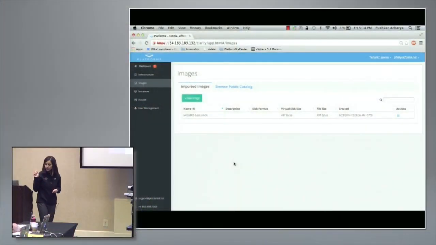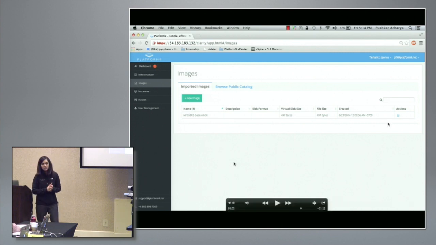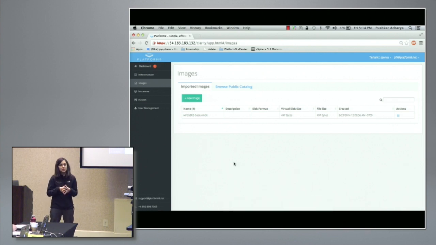And so this is the images view, where we had one template in that vCenter environment, and we discovered it, and it's being reported in our Platform9 image catalog. This is the majority of what I wanted to cover with this vSphere video. I'm hoping that it gave us a perspective of just how simple we make it to layer in a non-disruptive way Platform9 OpenStack on top of your vSphere infrastructure, and then to manage your KVM and vSphere resources side by side.